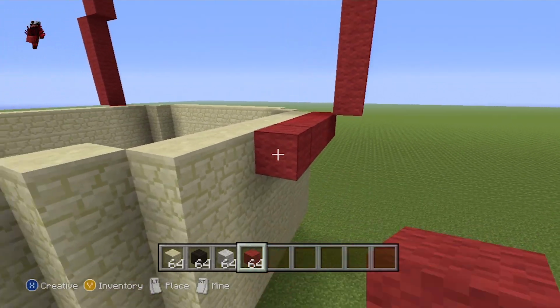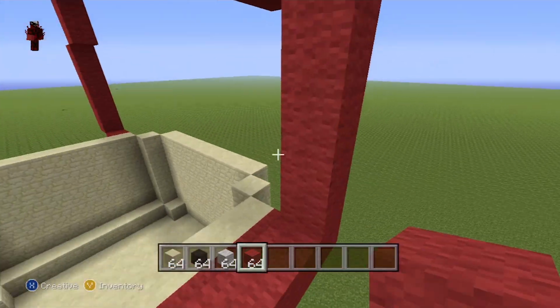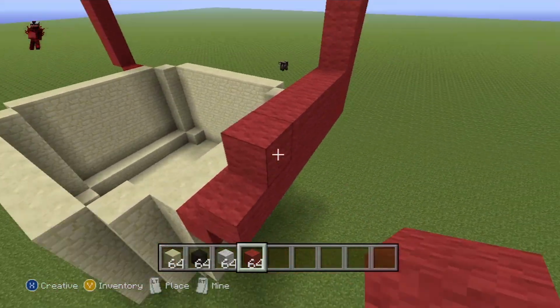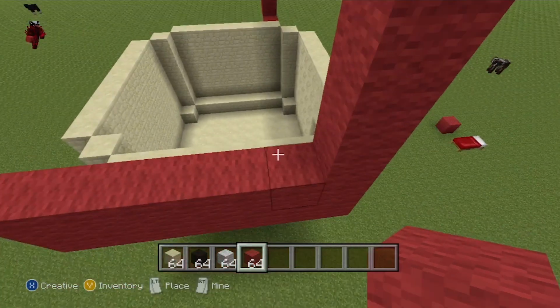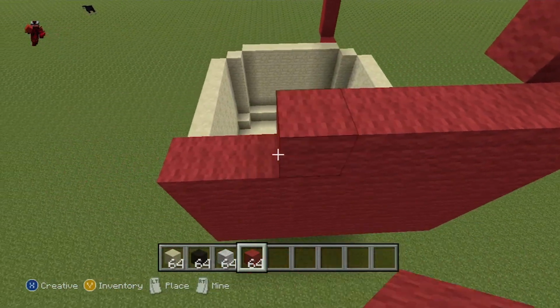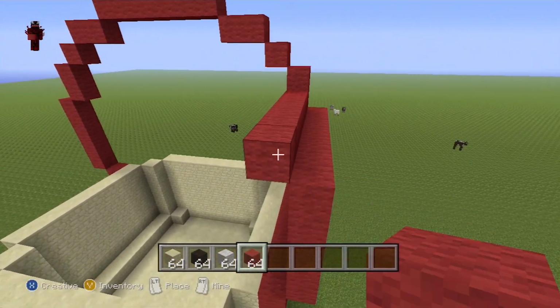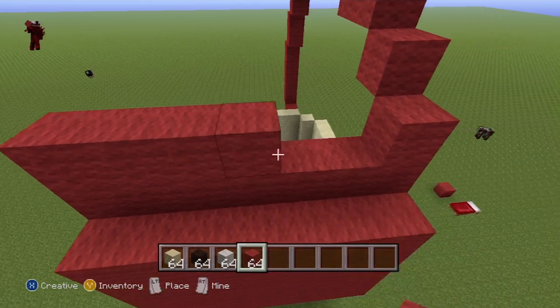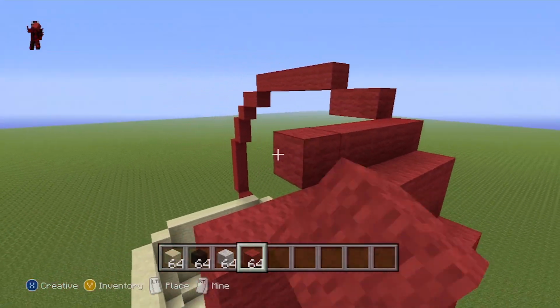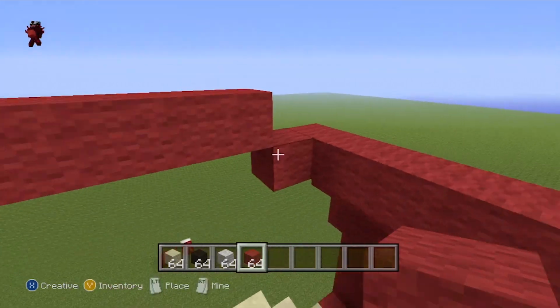1, 2, 3, 4, 5, 6. Of course, you can stop counting at a certain point. I think that you guys can see exactly what I'm doing here. I'm just adding the 6 layers onto every single red block coming towards the back of the statue. So I'm going to cut away and finish this off, and I will be back once I have 7 layers of this big red shape here.